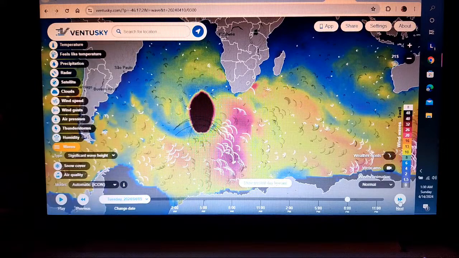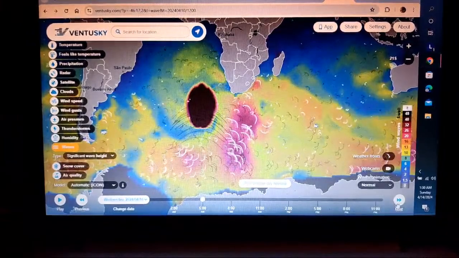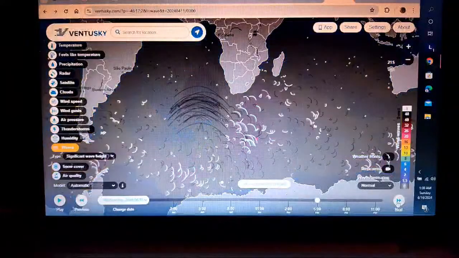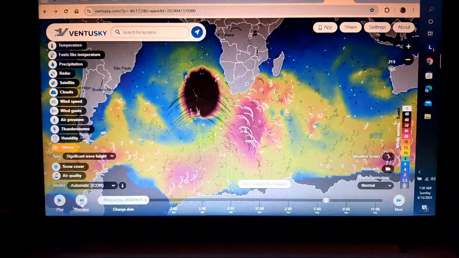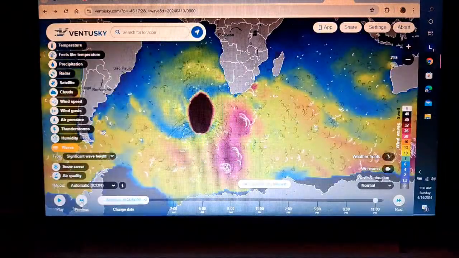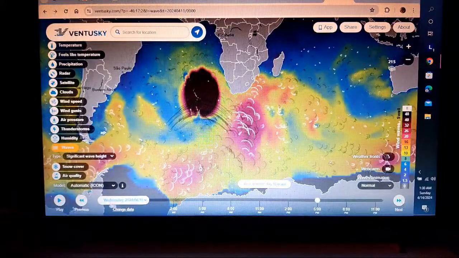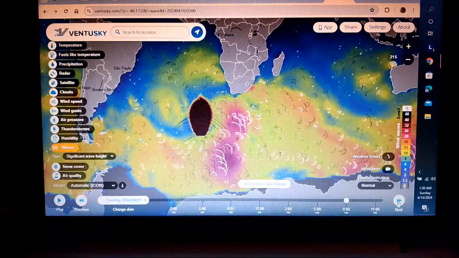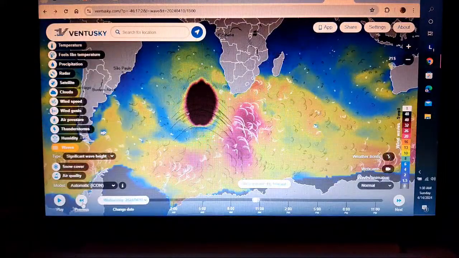Really? Come on now. I'm trying to give the movement effect. Yeah, they don't want me giving you the movement effect. I wish this thing would play smooth, like one smooth move. Oh, there we go. There was a little bit of smoothness there. See what I'm trying to capture? See how it influences the water?